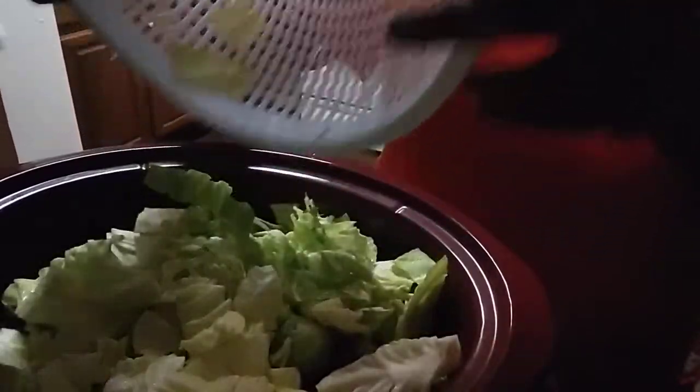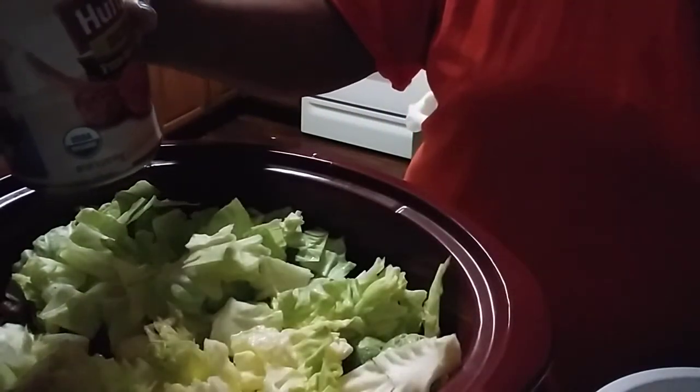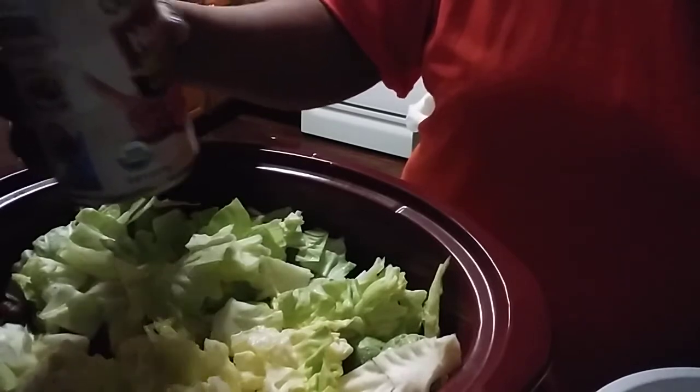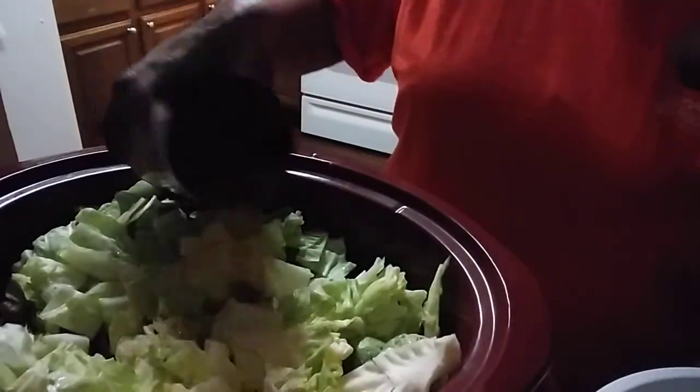It's a dump soup. That's what we're going to call it. It's just a plain old dump soup. But I'm mixing stuff up in here I've never done before. I'm going to take a can of these Dollar Tree organic diced fire roasted tomatoes, and I'm gonna drop those over in here.